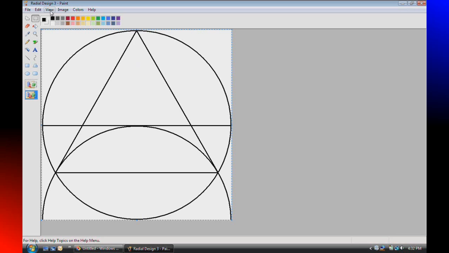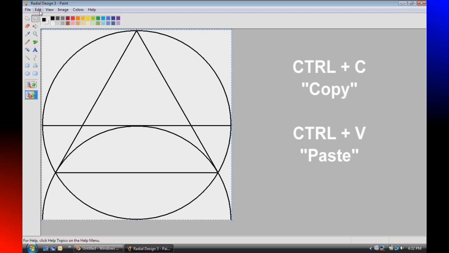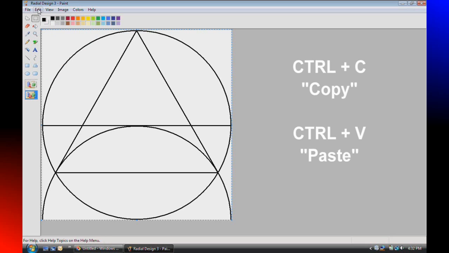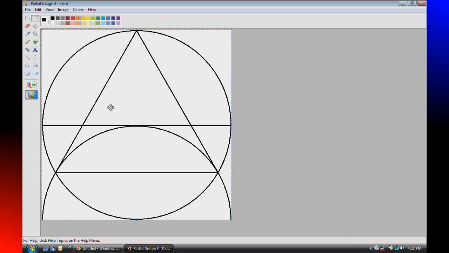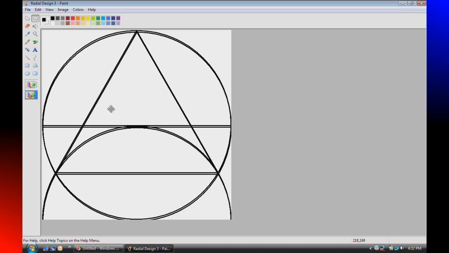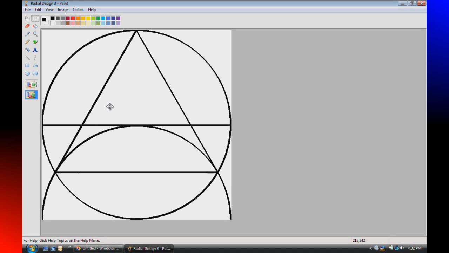So let's try that. So select all, then we go to Edit, Copy, Edit, Paste, and I'll probably use the shortcuts next time. But notice what happens when I copy and paste it. That whole design is already copied and pasted to my clipboard, and I can actually start moving it around.